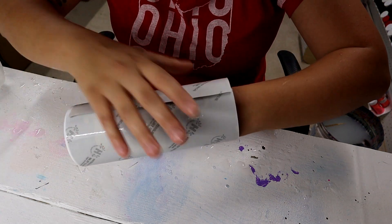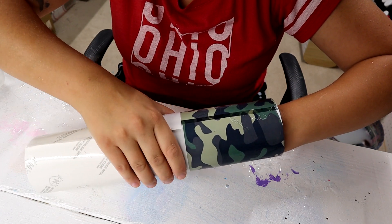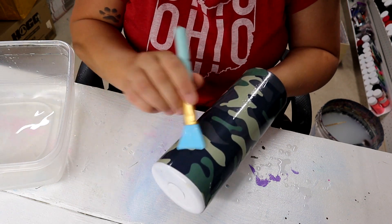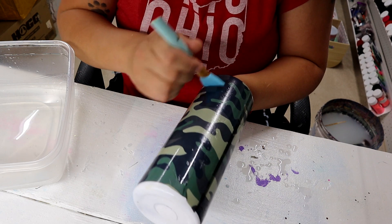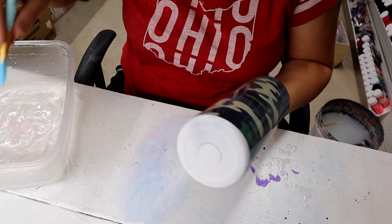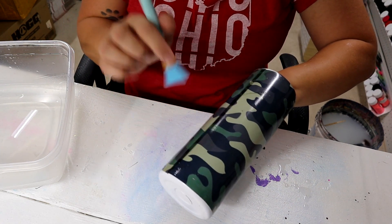I'm putting my hand down inside the tumbler so it's out of the way, and now I'm going to add some pressure and just slide this entire backing off nice and slow and steady. Now I'm coming through with my squeegee to get all the bubbles out — this has made the process so much easier. I'll obviously have to trim that, but there are going to be decals on both sides. This is a memorial tumbler, so I might put a black vinyl stripe right there.